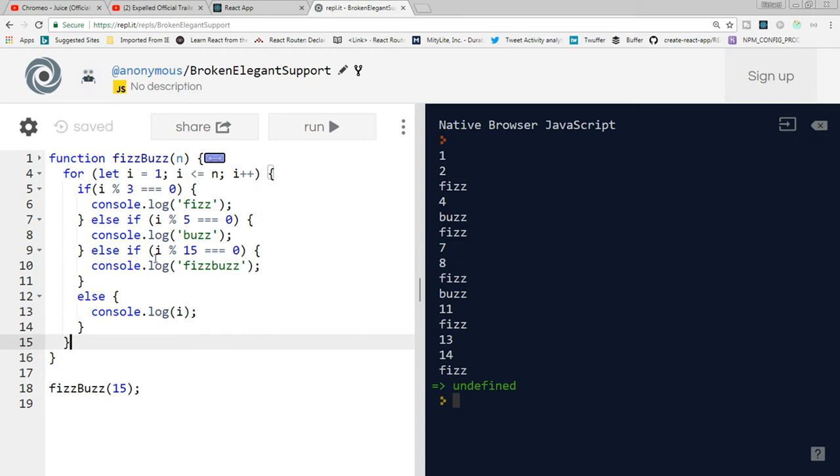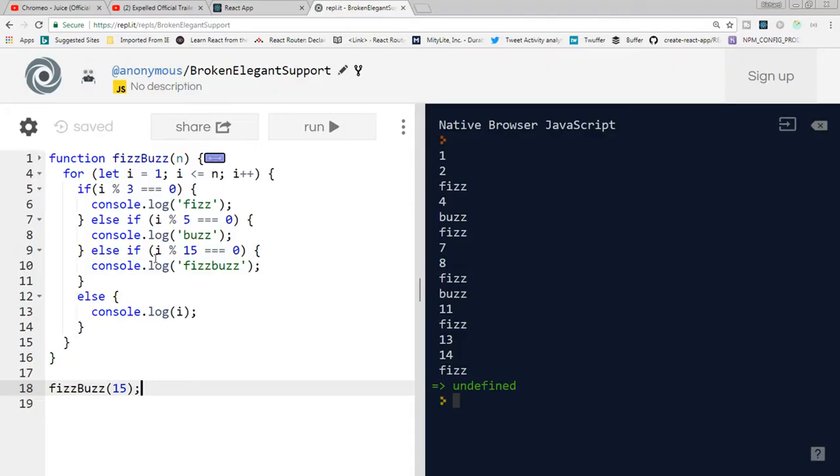Let's go ahead and see what happens when we run the function. It doesn't work. What the heck is going on here? What happened to our function? Well, let's run through the loop. For i equals 1, we know this: if i is less than or equal to n, increment i plus plus. If the remainder of i divided by 3 is 0, print fizz. If the remainder of i divided by 5 equals 0, print buzz.